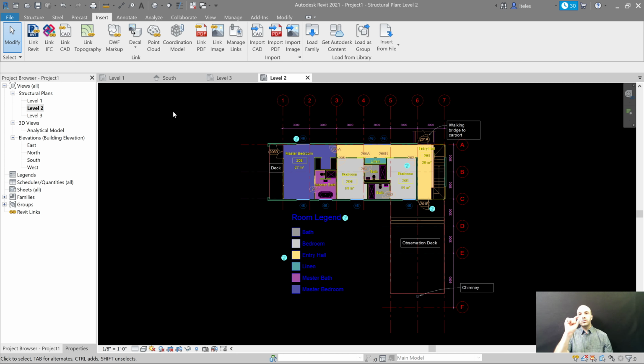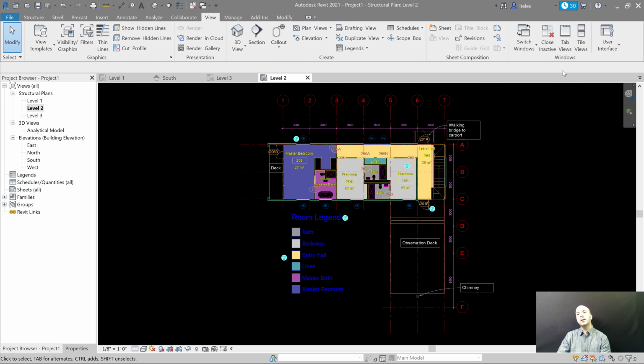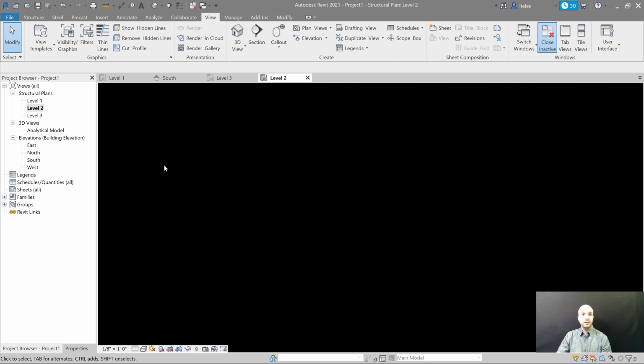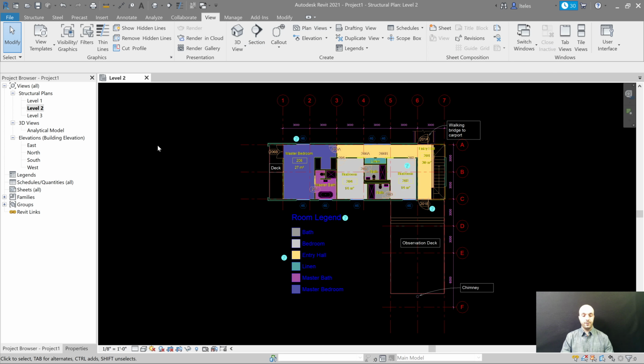The more windows and views you have open, Revit has to think about what that element looks like every time you make a change. So I encourage you to keep that amount of tabs, of views, to a minimum. So I'm going to close those inactive views. Go to your View tab, and on the far right, hit Close Inactive. Now you can see that I only have 1 here. Okay?